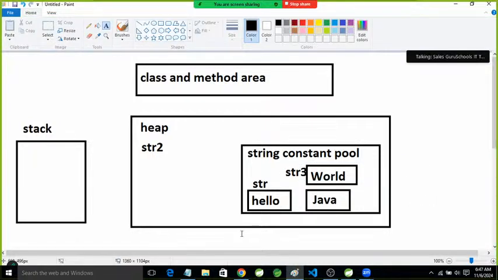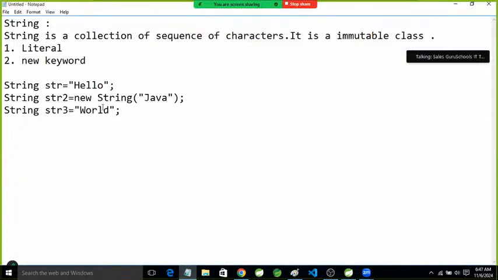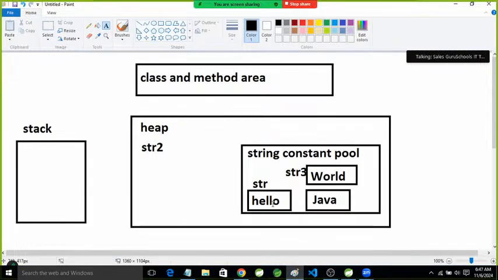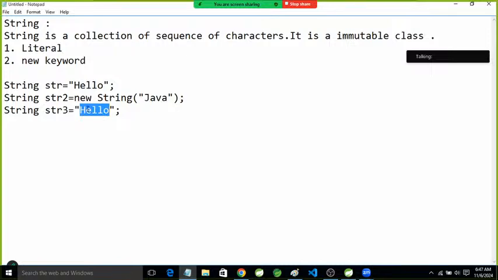But suppose here we declare hello, okay, the same hello, suppose in small letters, is already existing in the memory.